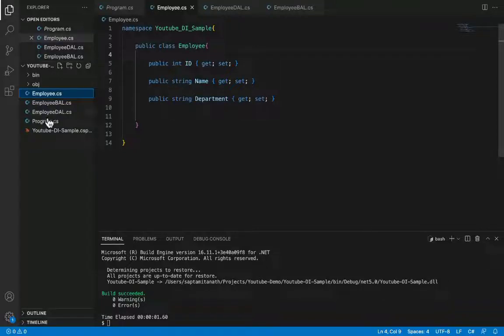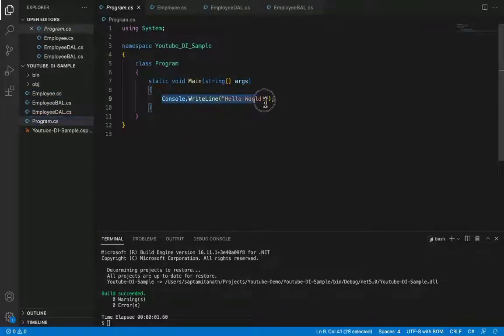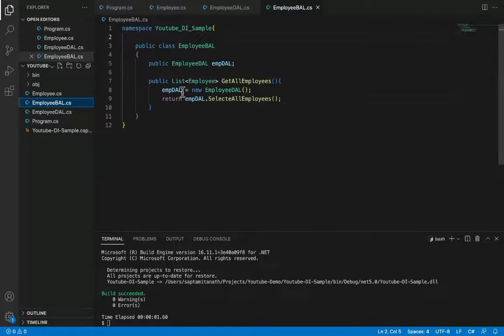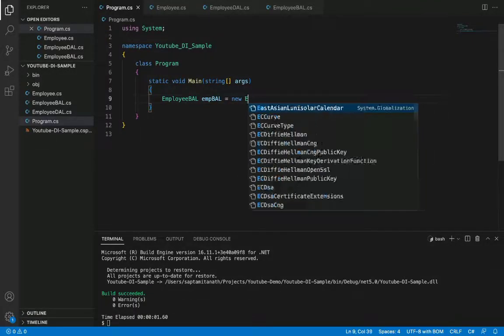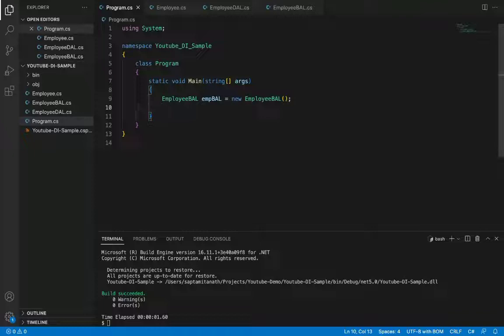So what is remaining is to call this business access layer from the main method. In this case, this is main, but in an enterprise solution, it will be the client, or maybe it could be the controller, which will call the business access layer. So here, similar to the BAL business access layer, we're going to create a new object of this. So EmployeeBAL equal to new EmployeeBL. This is the initiation, and then simply EmployeeBAL dot GetAllEmployees. Since this is going to return a list of employees, we can just put it as allEmployees.